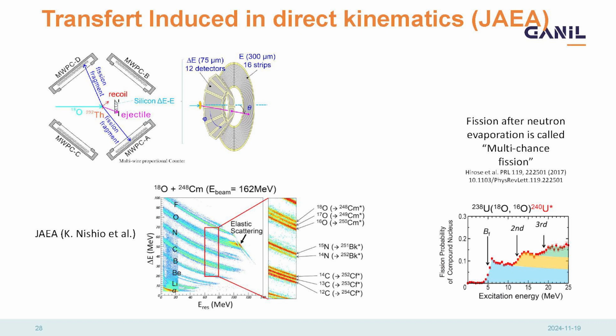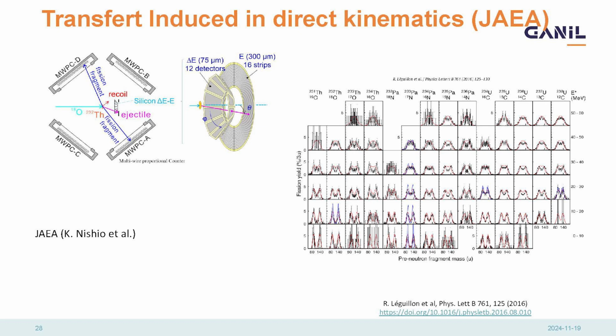So it has some advantage, because here now you can measure for all those systems. Imagine, it's only one experiment of a week, and here you can measure a lot of systems as a function of excitation energy, and you get the mass. So this is also very interesting, because now you can look at how, when you increase the excitation energy of your system, your mass distributions are changing, how you are more or less sensitive to the structural effects. This is one thing that is quite impressive in those measurements.